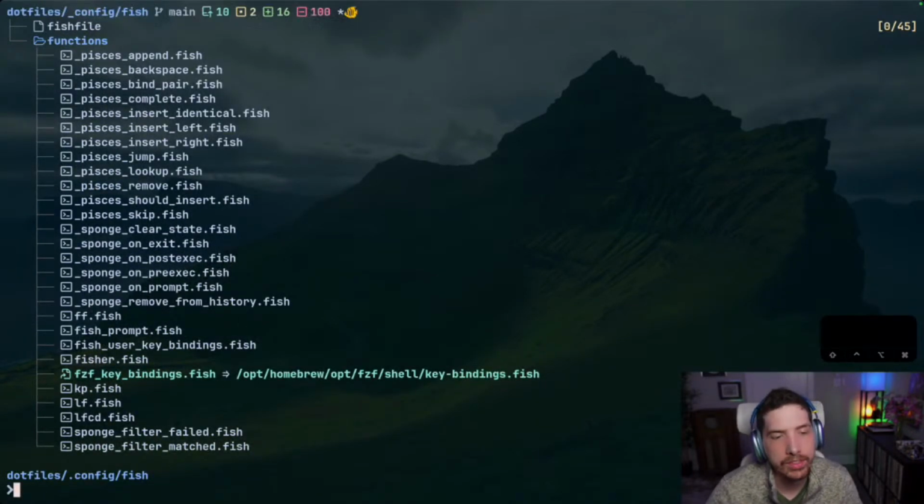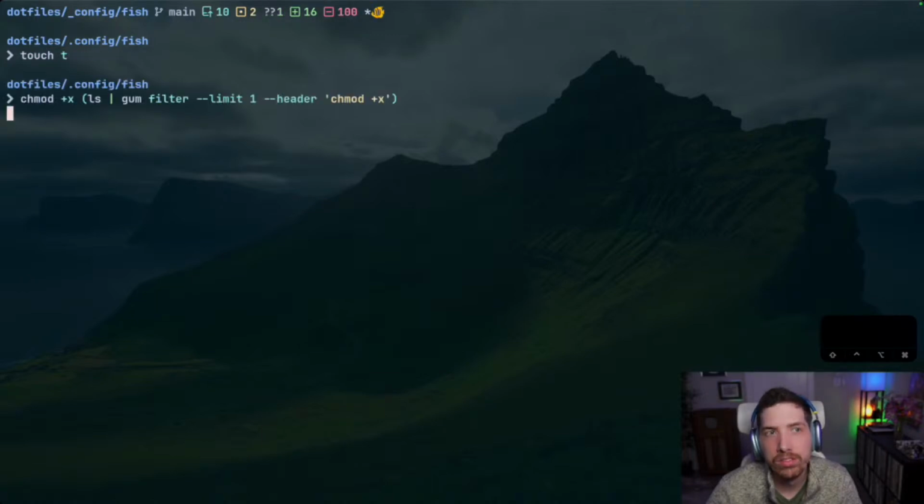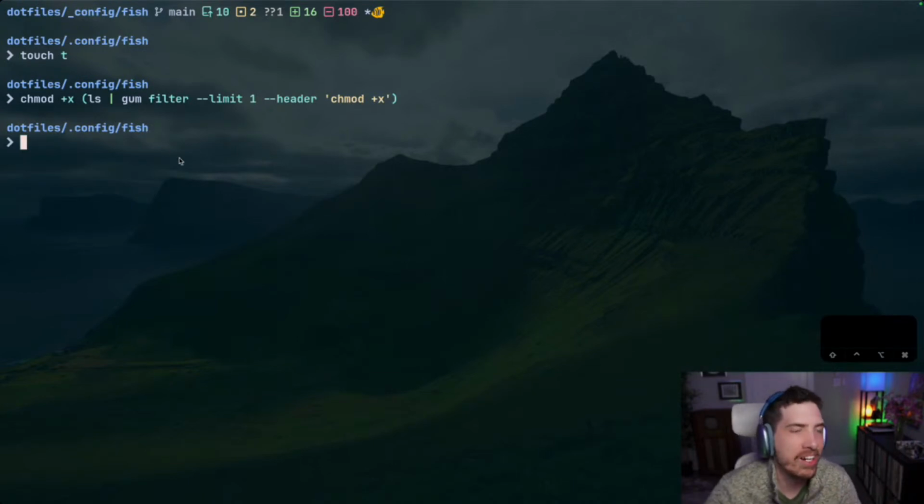So my idea is to just touch a T file and to make the file executable, which we were just talking about on my Discord server. I have a new Discord server, which I'll link to in chat here soon.